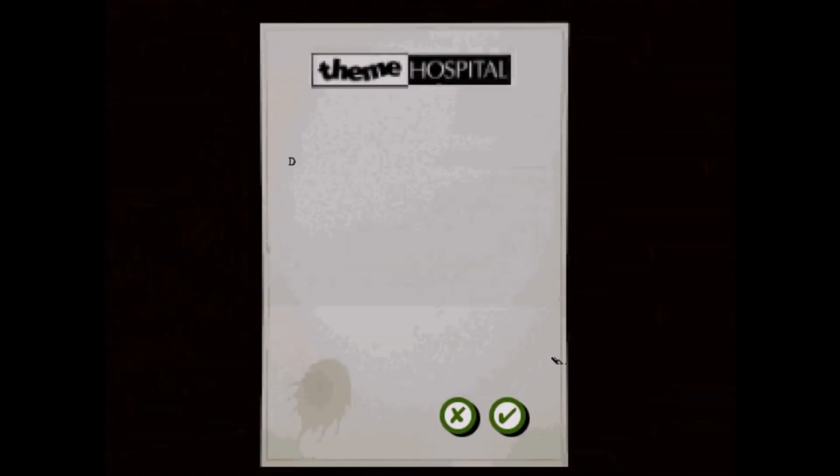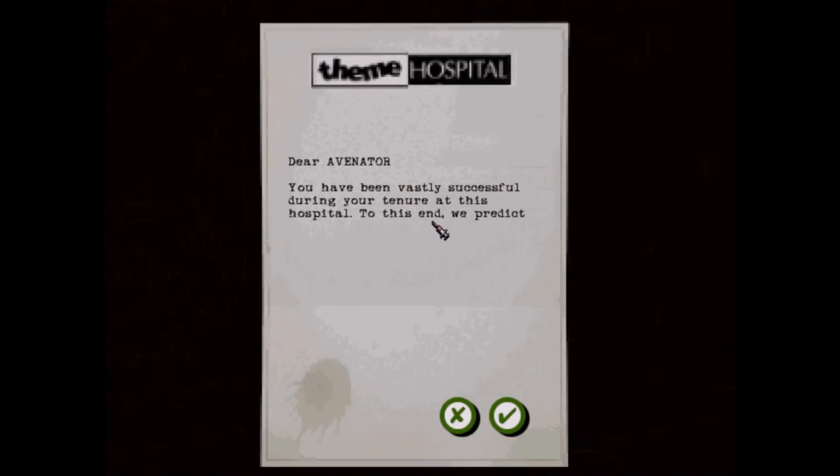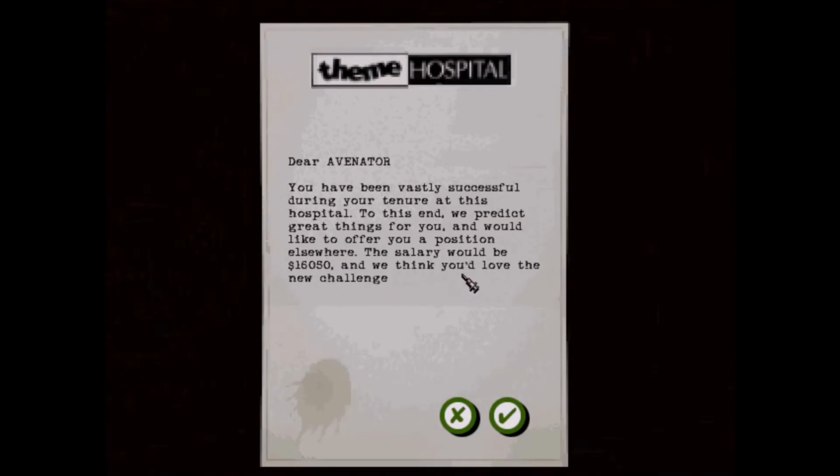Dear Evanator, you have been vastly successful during your tenure at this hospital. To this end, we predict great things for you, and would like to offer you a position elsewhere. The salary would be that much money, and we think you'd love the new challenge it would pose. Would you like a position at Sleepy Hollow Hospital?